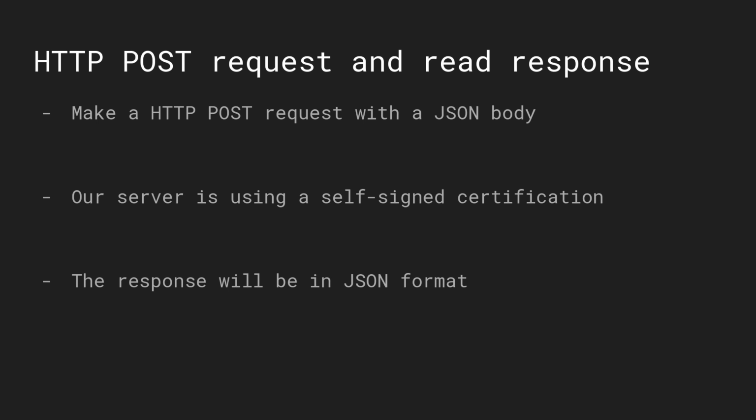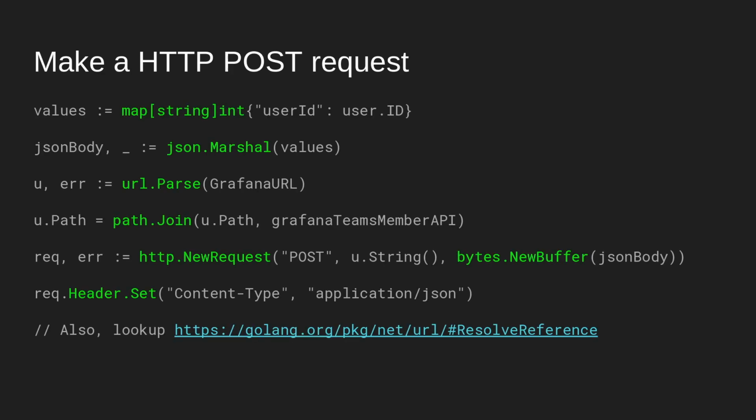And then the response will be in JSON format, which we'll read back and see how we can process in Golang. So the first bit is making the HTTP POST request. The first thing we do here is construct the JSON body. This is where you can start questioning your decisions about using Golang.